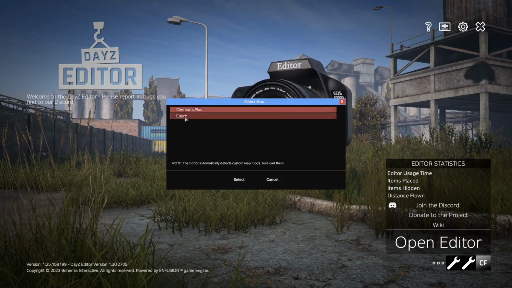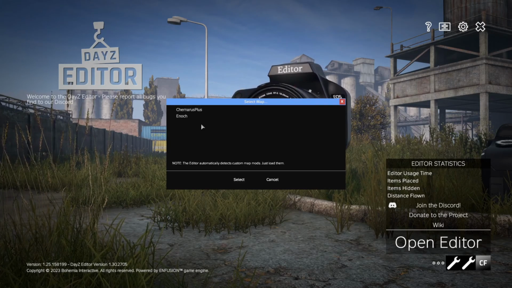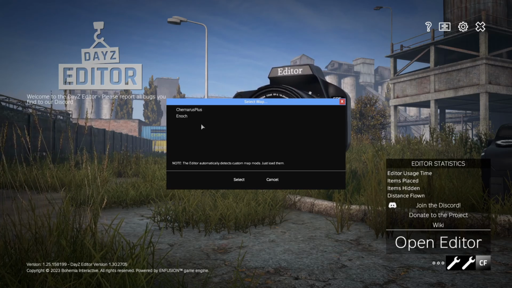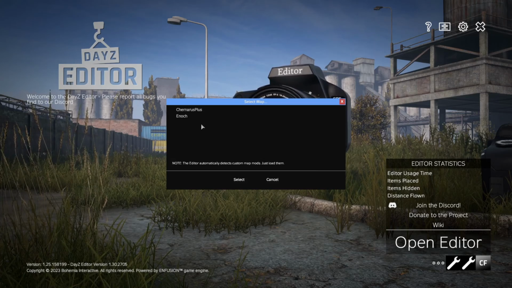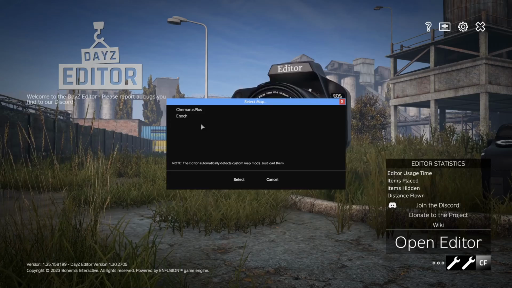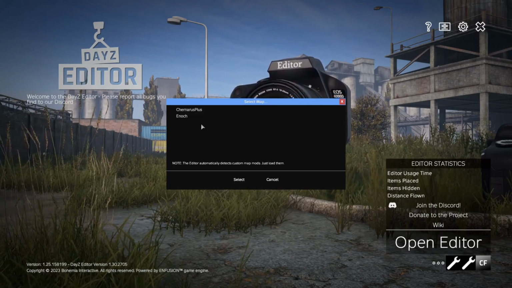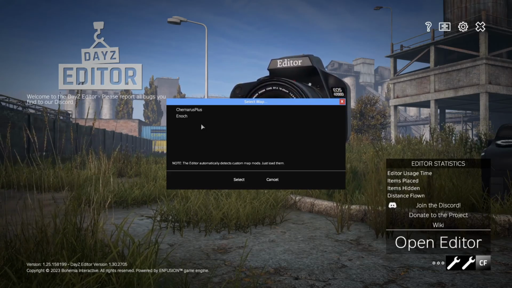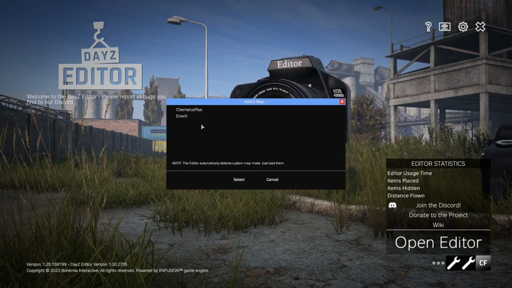I don't think I mentioned it. If you are running a modded map, so something like Deer Isle, the Mosque, Vaunin, Takistan, you name it, whatever other maps you might be running on your server, make sure in that launcher option we were just on, where you saw me load all those 5 mods, that you load that mod too. So if you're running the DRL map, you load the DRL mod. Right, I'm hoping that makes sense.